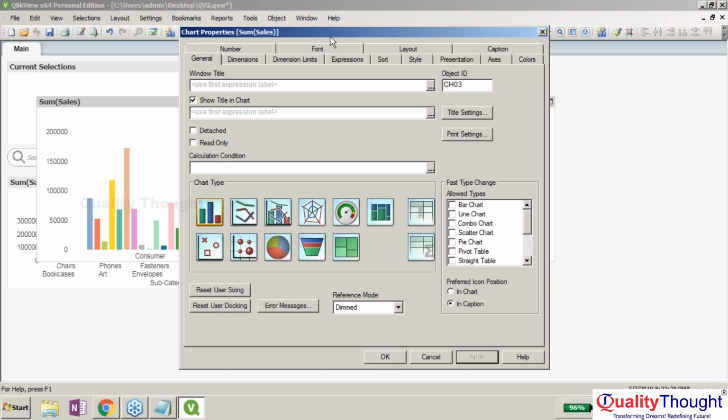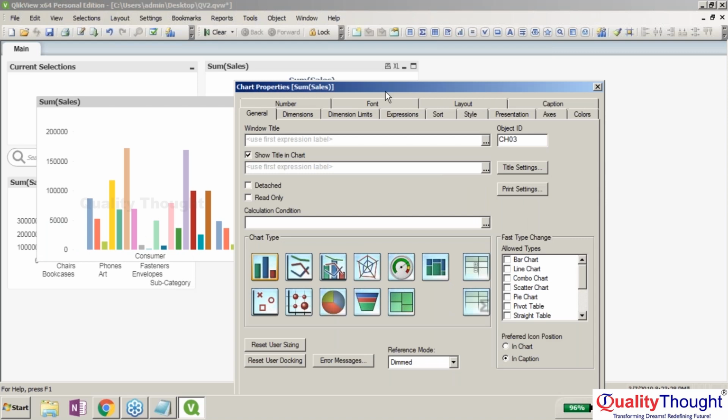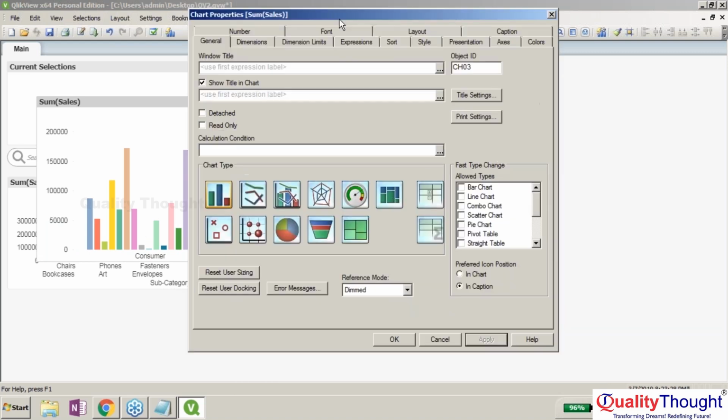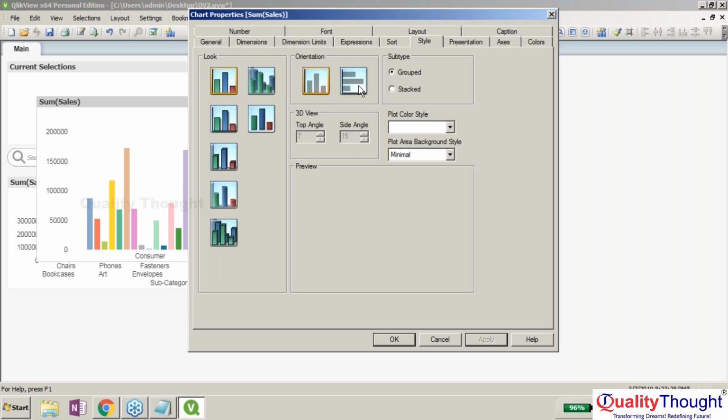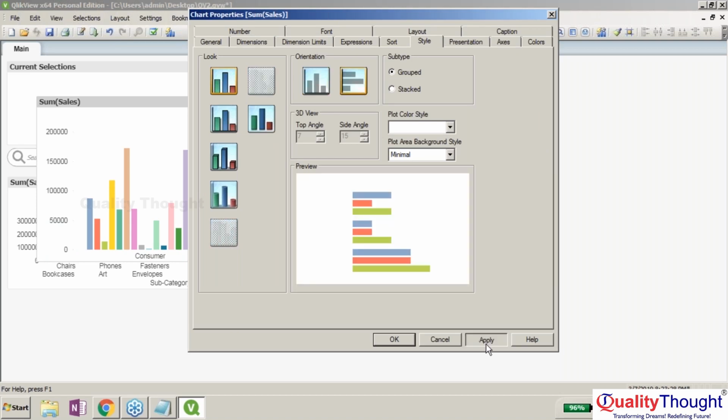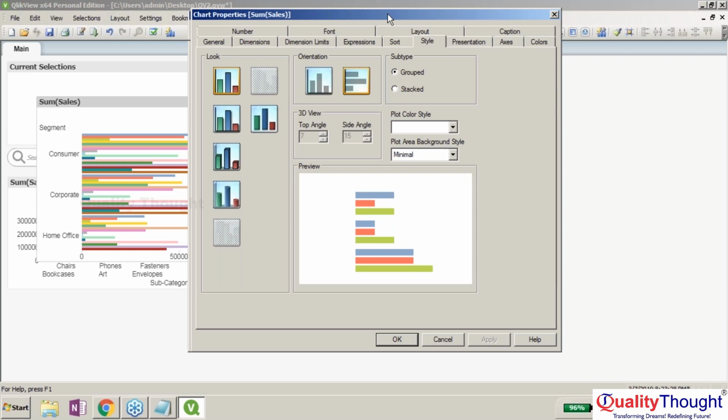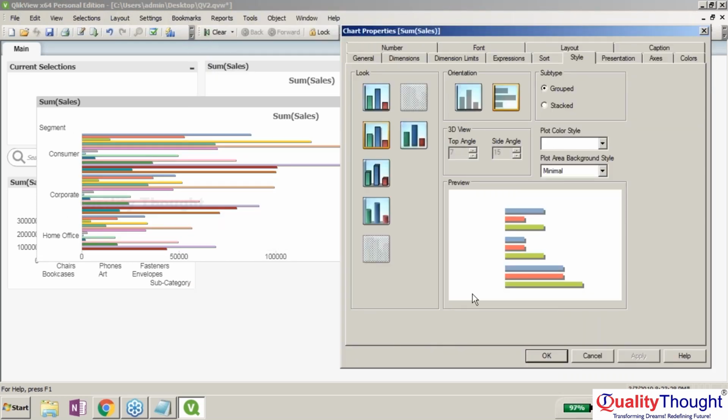But this is not a regular kind of stuff that you can see. Why? Because the look and feel is not so good. Style. What kind of style do you want to implement? This here is also one more very important thing. You can change the styles here. What else can we change? It's showing us only this bar chart.